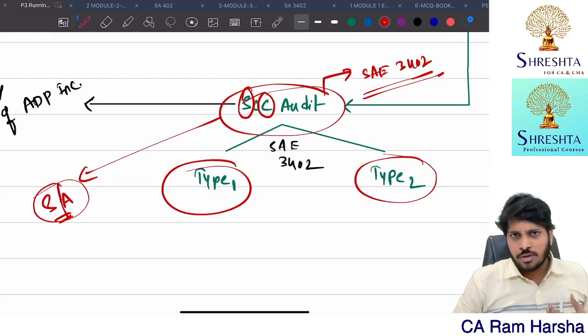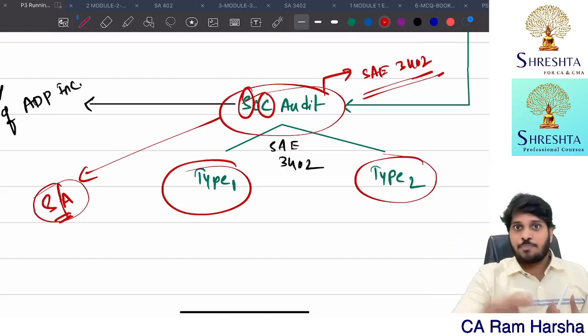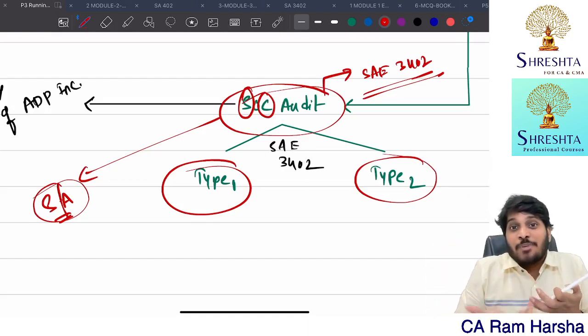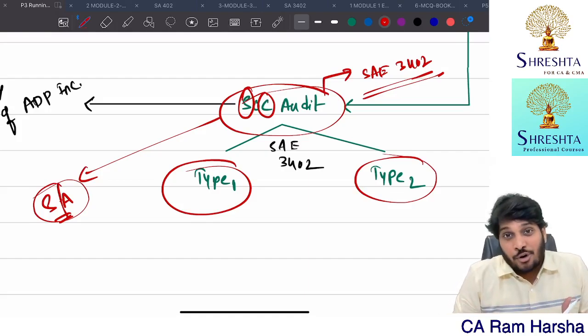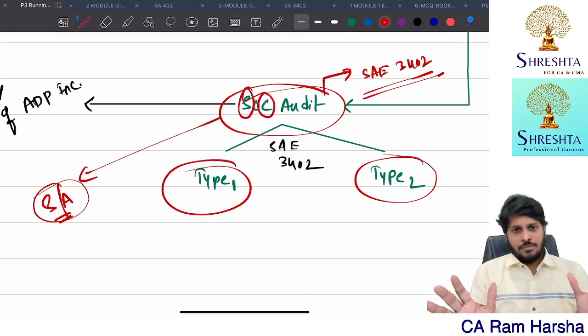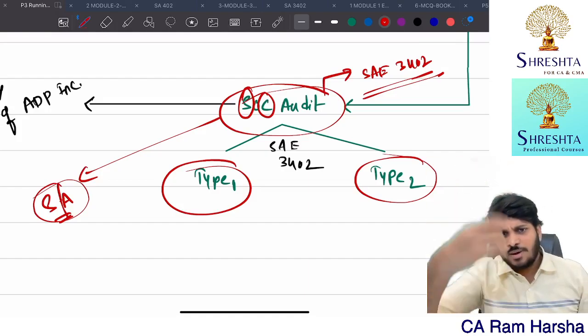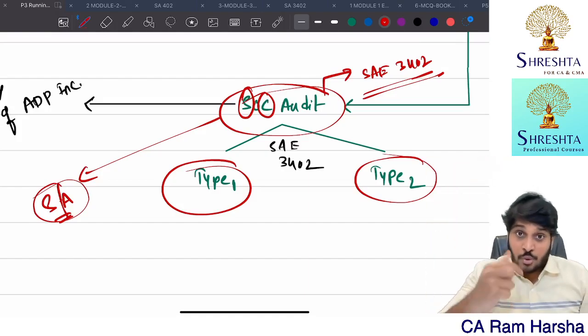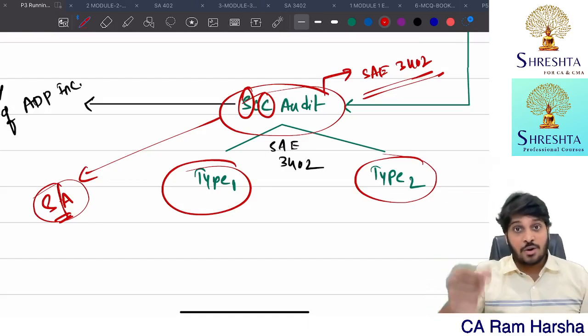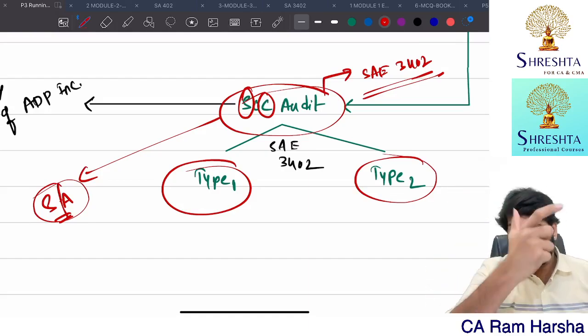In that report, ADP Incorporation is explaining how they process payroll, what systems they follow, what controls they designed and implemented, what policies and procedures they follow. You see that report, you will understand how we process the payroll, and whether payroll is processed correctly or not.